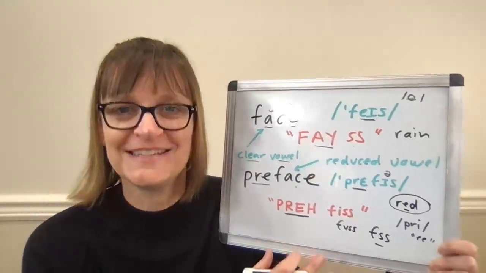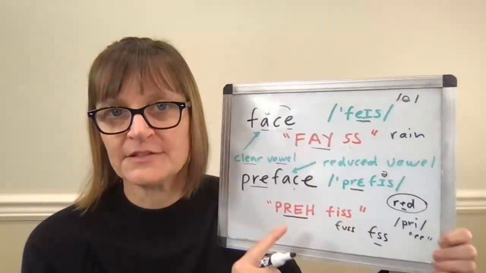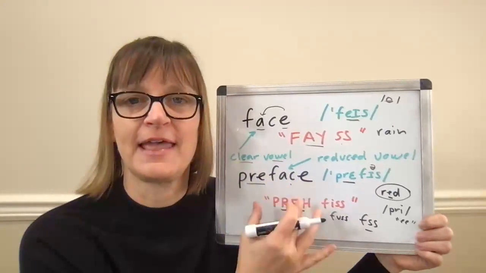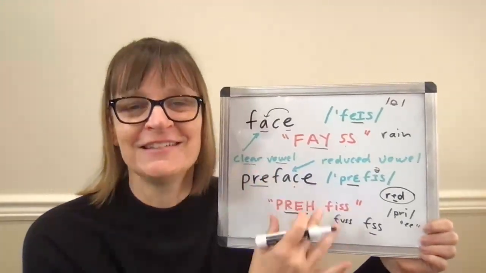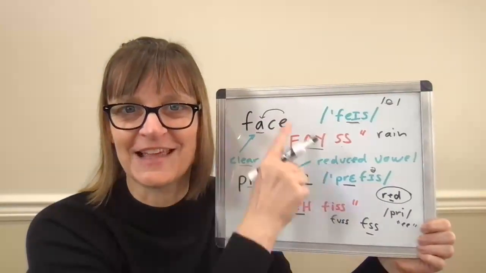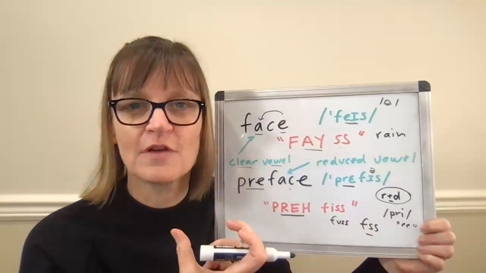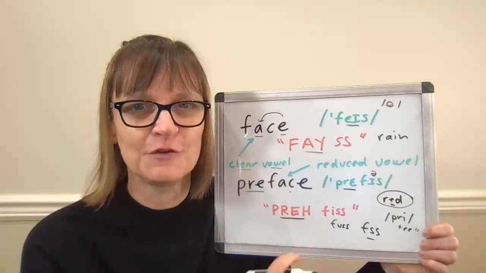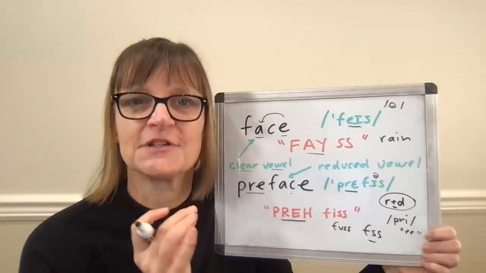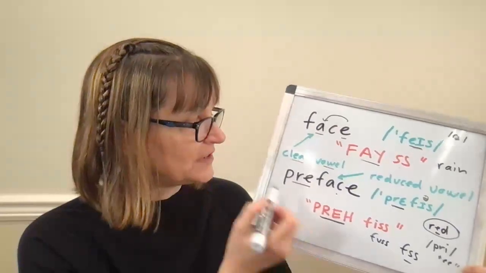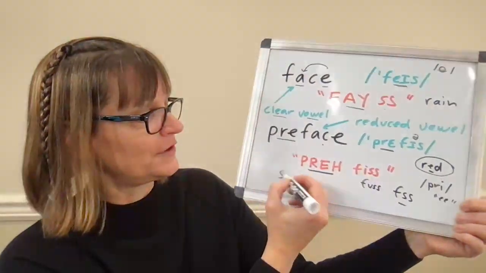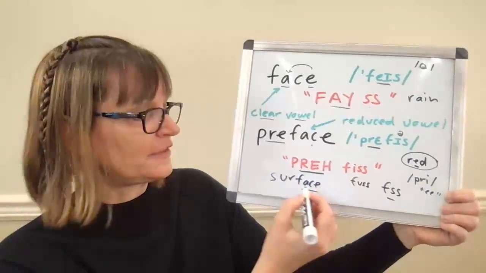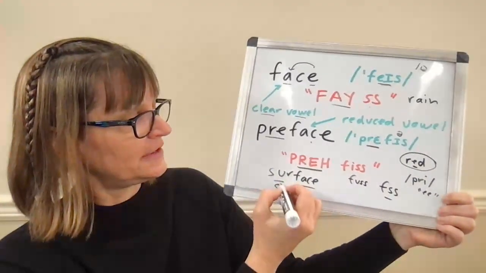But the idea with the reduced vowels is that it's important and helpful to rewrite it in a way that helps you avoid saying that clear A in this case. Often when we see something that's like another word, the FACE that's like face, we have a tendency to want to do something more of a clear vowel there, whether it's an A or an A, something that we associate with the letter A. If you rewrite it, you might more easily be able to do the fis, preface. I do also have a video for the word surface, which has the same unstressed, unclear vowel in the fis syllable, and that just has the sir in the first syllable.